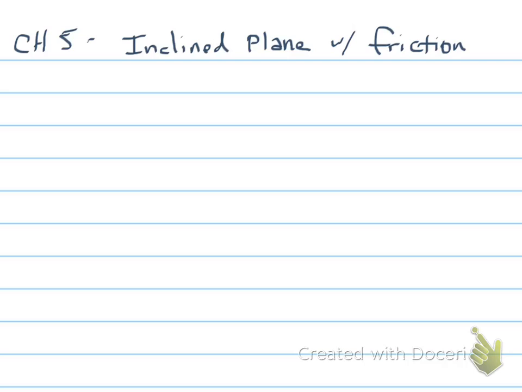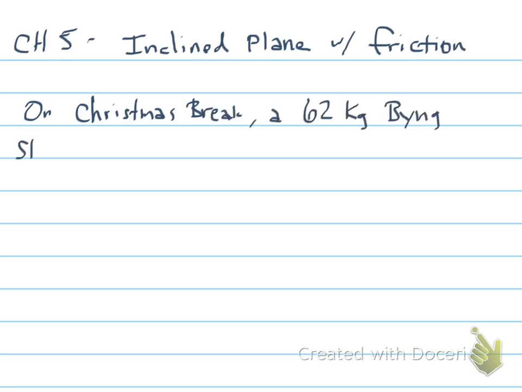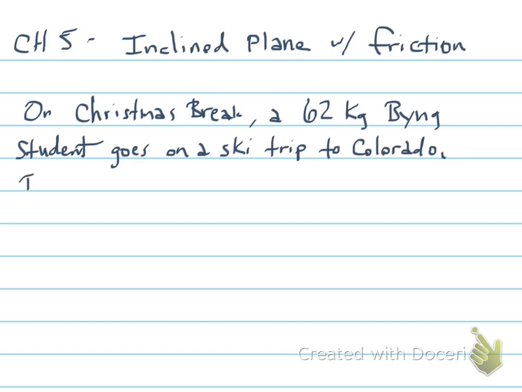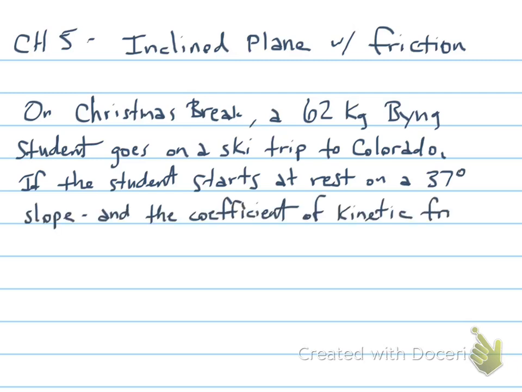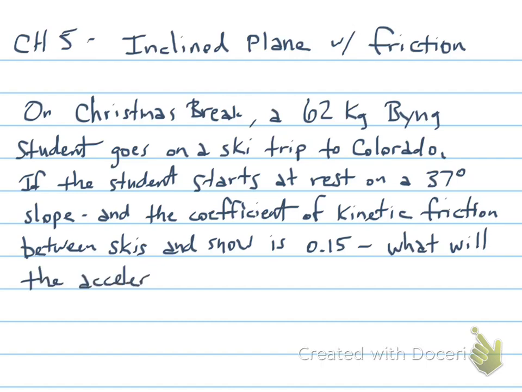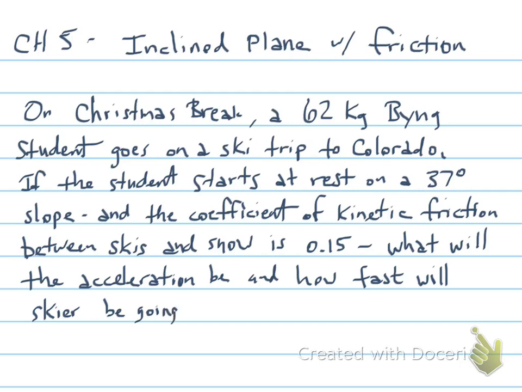And so here's our sample problem. We have a student on Christmas break that has a mass of 62 kilograms that goes on a ski trip to Colorado. If the student starts at rest on a 37-degree slope and the coefficient of friction between the skis and the snow is 0.15, then two questions. What will be the acceleration and how fast will the student be going after 5 seconds?